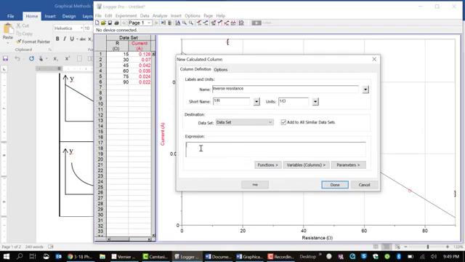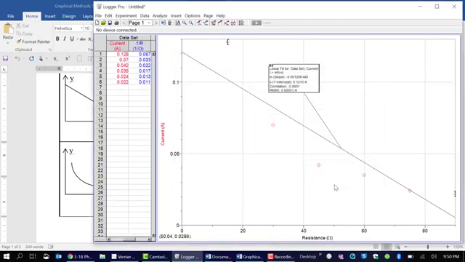We're going to come down to the expression box right here, click in here, and do 1 divided by the resistance. So we're going to do 1 divided by, and then have the computer do the work by telling it to find the variable column resistance. I come over here and click on this center box, and I choose resistance. So I'm telling the computer to take 1 divided by whatever number there is in this column of data and make a new column, inverse resistance, and put the number you've calculated there. That's all you have to do. You should have those little quotes. That all happens automatically, and then you click done.